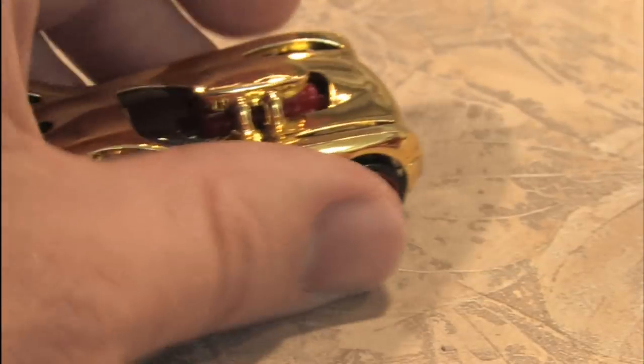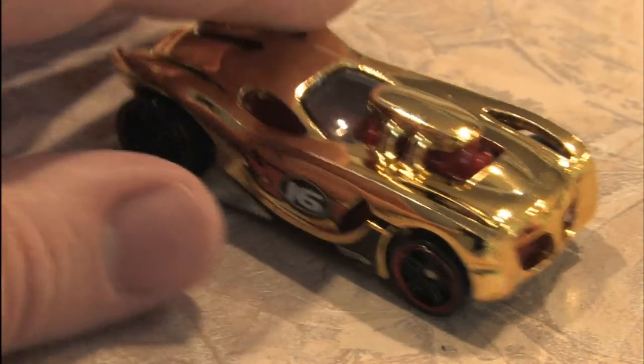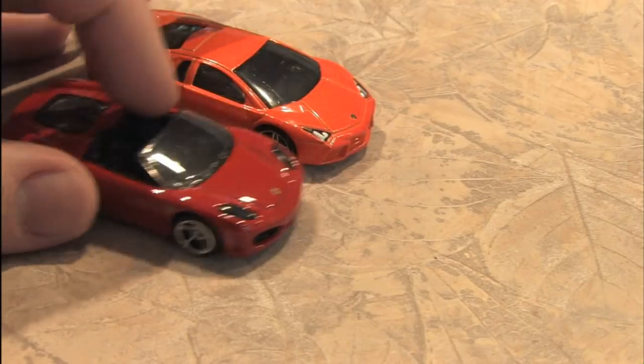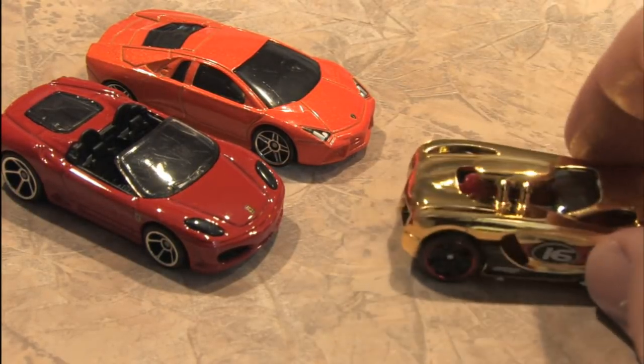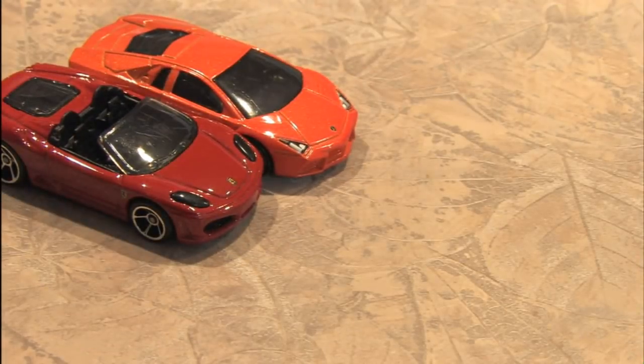At least I have something new to crash other cars into. Always one of the key selling points when buying Hot Wheels — you need one that you can run a truck over just for show. It's like there's a party going on over here, and your Hot Wheels mystery car, which doesn't know which end is the front, shows up and wants to hang out. But they exclude him because he's not a real car.